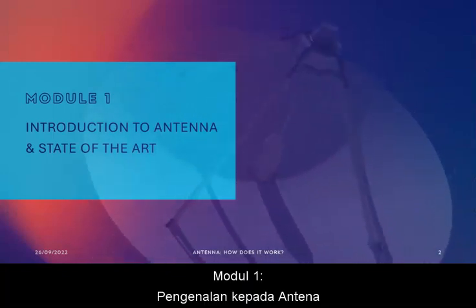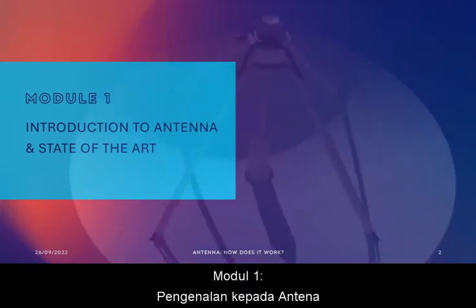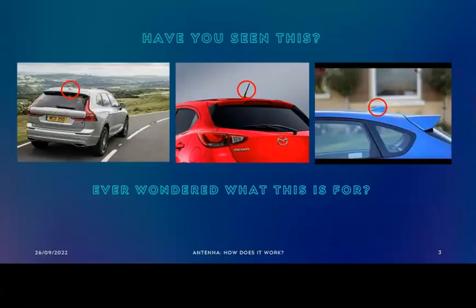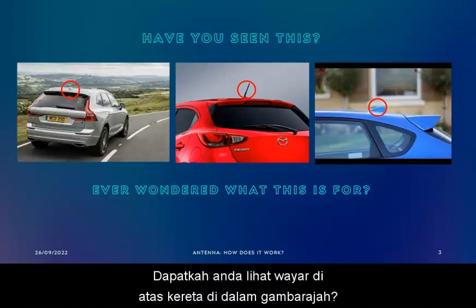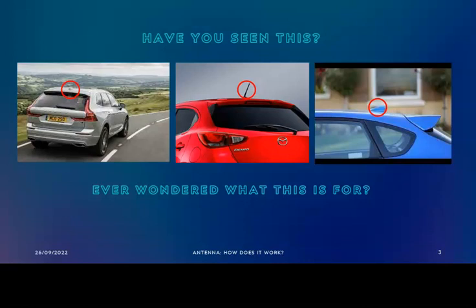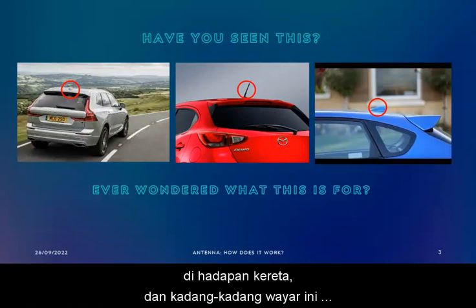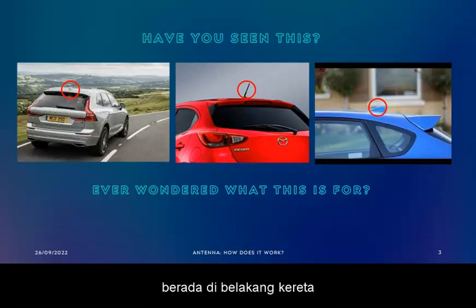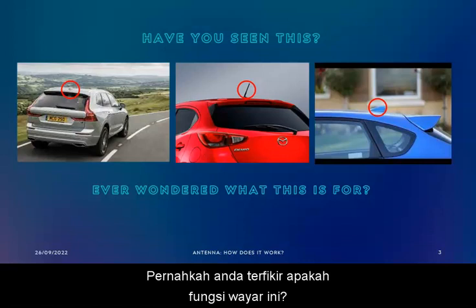Module 1. Introduction to Antenna and State of the Art. Now, let us look into this figure first. Can you spot the wires on top of the cars? Sometimes these wires are placed in front of the car, and sometimes at the back of the car. Have you ever wondered what these are for?